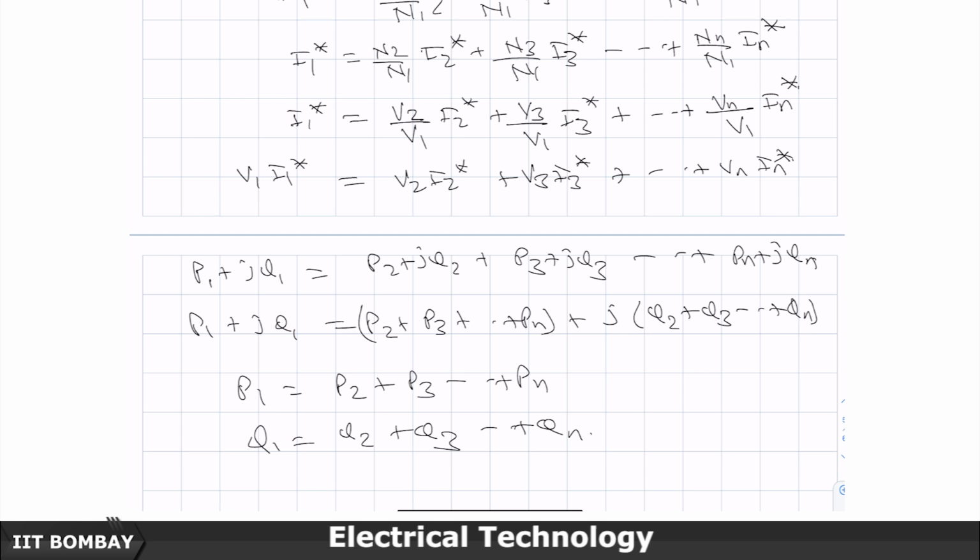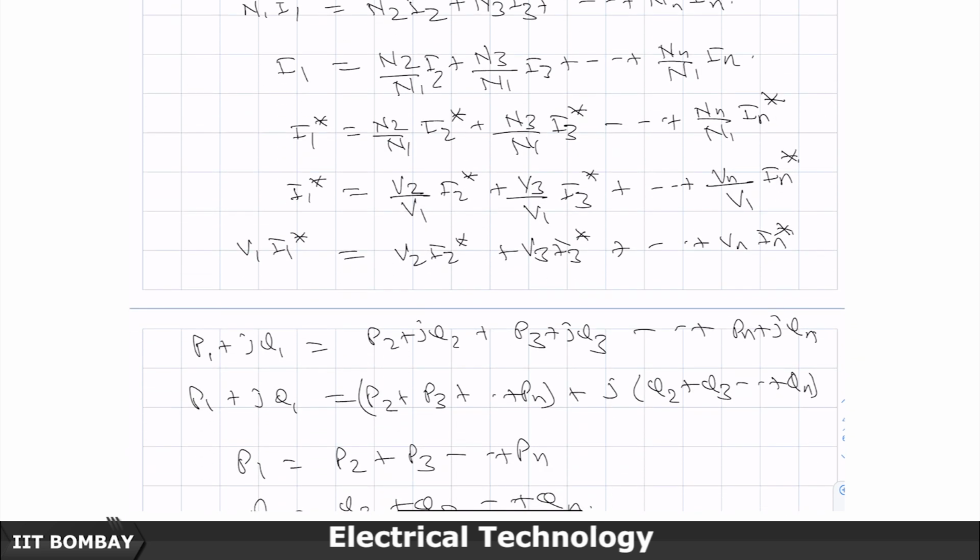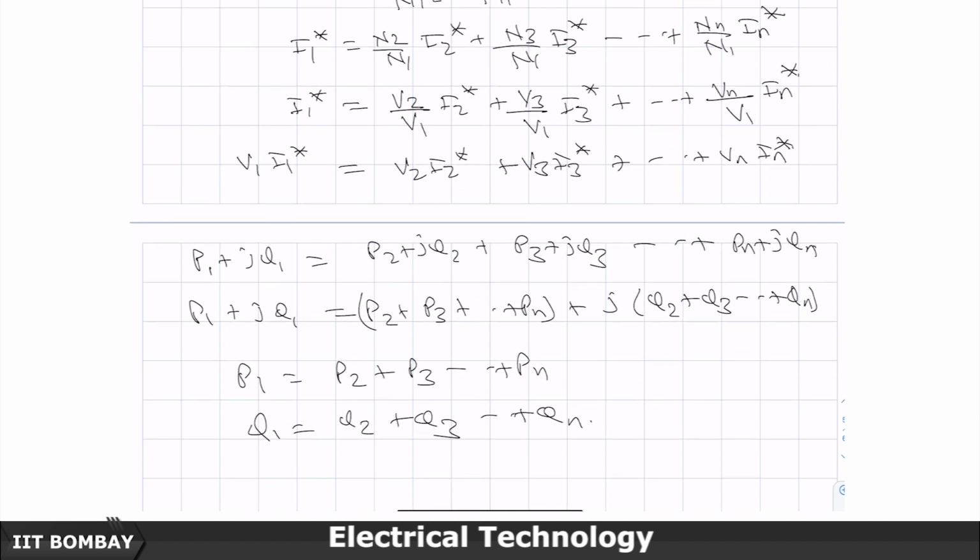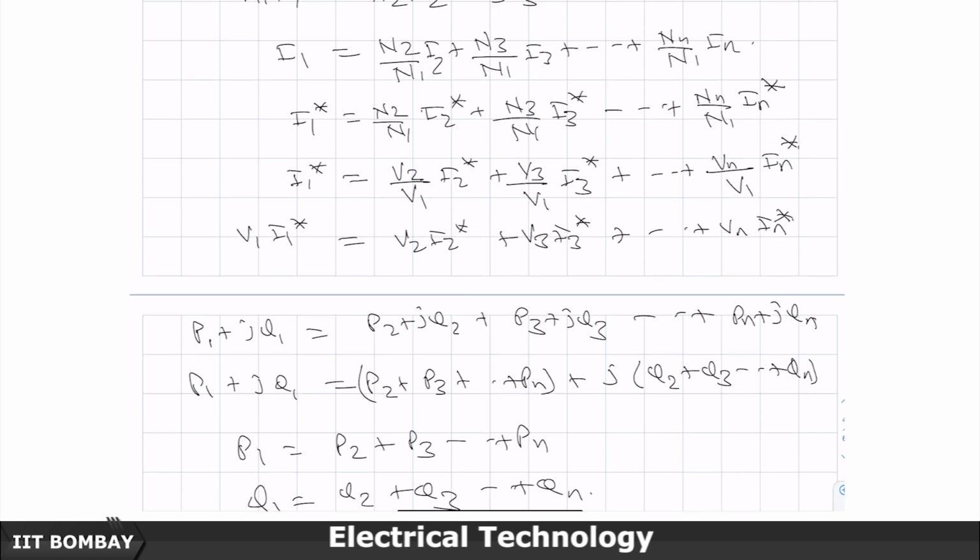If it is 3 winding, usually we call them primary winding, secondary winding and tertiary winding, but here there are n windings. The power balance and the MMF balance equations look very similar in an ideal transformer to what we get in the KCL. So, that is the beauty of the device. You do the scaling of the voltages and the current levels, but you really do not seem to lose anything. Whatever comes in flows out, whether it is active power or reactive power.